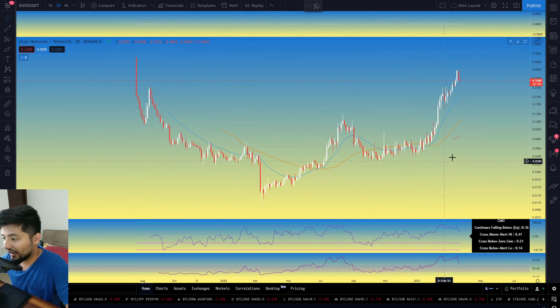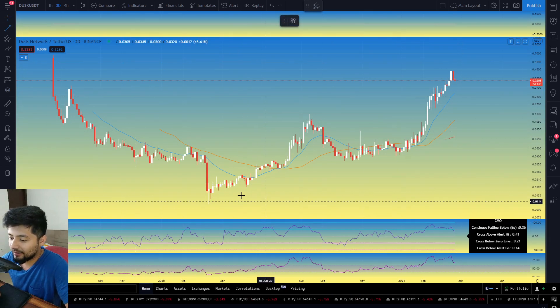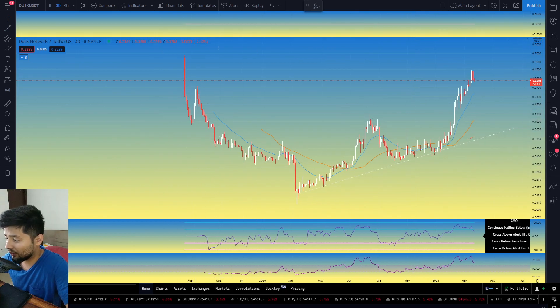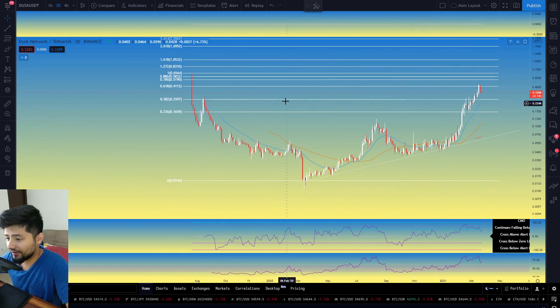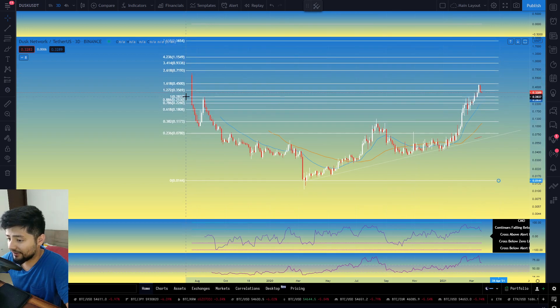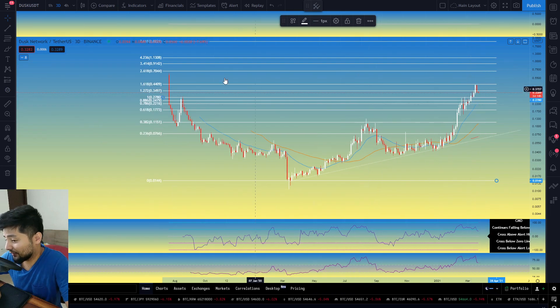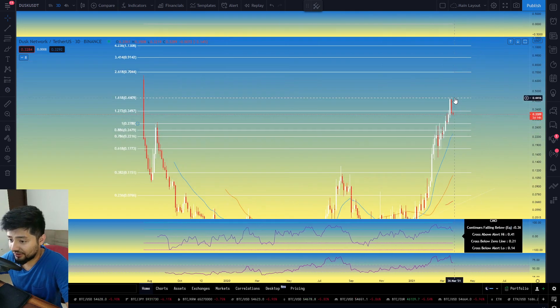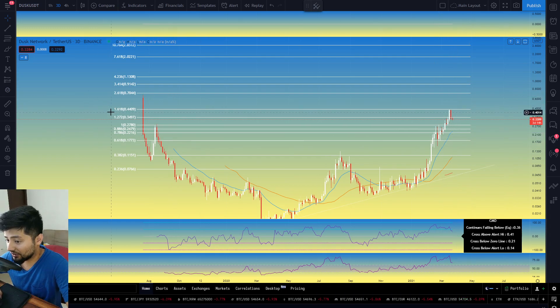The next one is Dusk Network — one of the laggards. The price action hasn't done quite as much in comparison to Harmony and Fetch. Using Fibonacci analysis on this one: it's not even at the 1.1 extension from the listing, so let's ignore the listing price and focus on this area right here. The 1.1 extension is standing at $0.27. Breaking above the previous ranges, this is pretty much in a price discovery behavior. Currently rejecting the 1.618 extension — the midterm swing trade target. Once you left the 0.618, you ran towards the 1.618 — a 135-140% move to the upside.